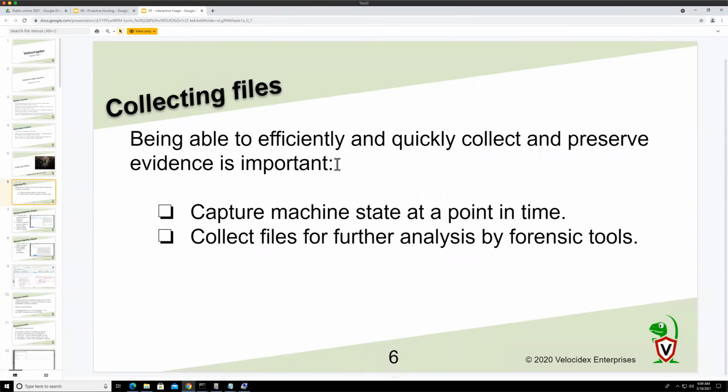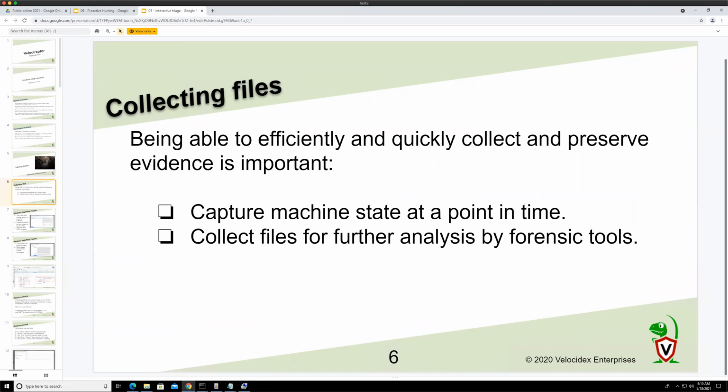And we've already discussed the difference between parsing things on the endpoint versus downloading the files and then parsing them on the server. We've got to realize that when you're collecting files, we can't really do a lot of hunting. We can't scale that, right? But sometimes when we have a particular machine that we know is compromised, we just want to capture endpoint state. So that means we want to acquire those files and keep them, right? So really, collecting files is all about capturing and preserving the endpoint state. I wouldn't say it's about investigating, it's more about capturing it.